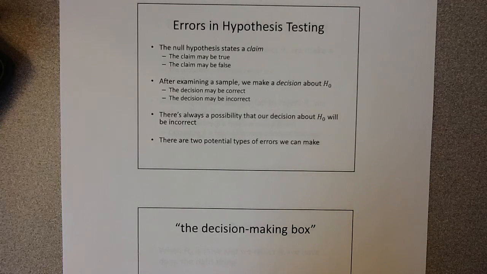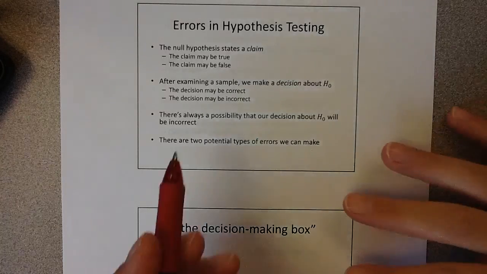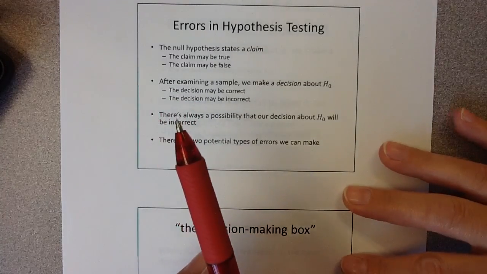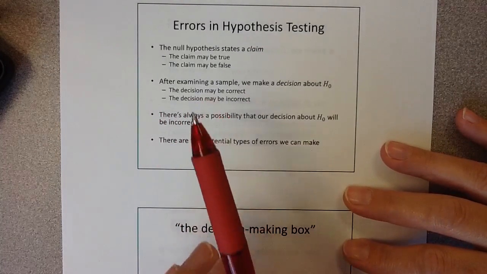Now, there's only two things that can happen with a null hypothesis. It's either true or it's false. Either 20% of the people wear their seatbelts, or 20% of the people don't wear their seatbelts. There's only truth or non-truth. There's no in between. So the null hypothesis is either true or false. There's no probability attached to it. It either is or it isn't. It's really the alternate hypothesis that we can make some claims about otherwise.